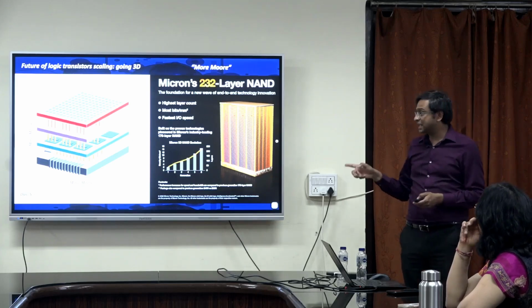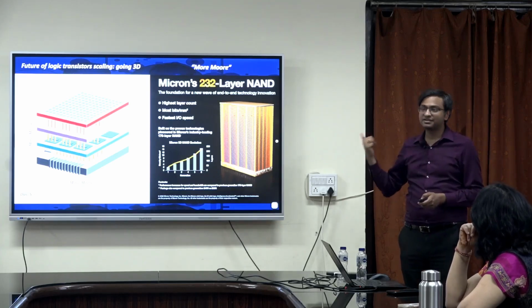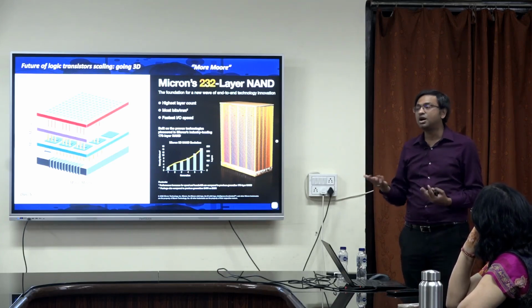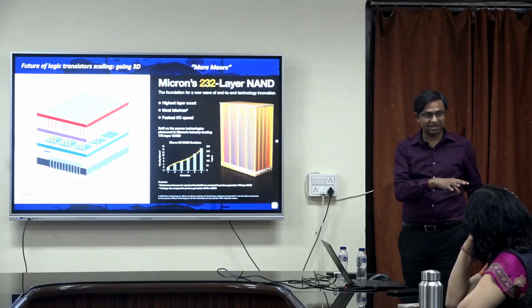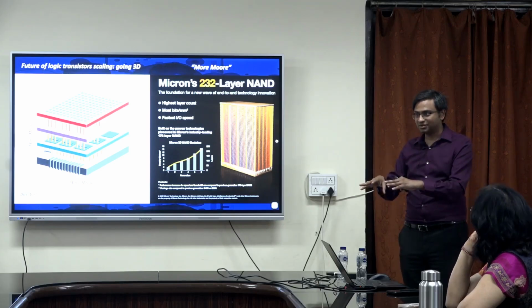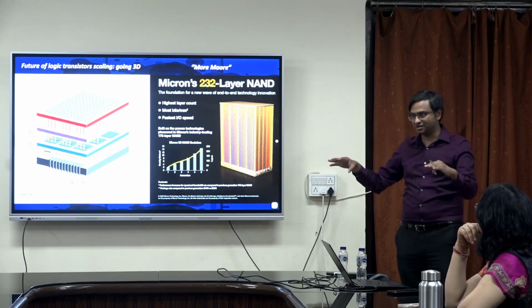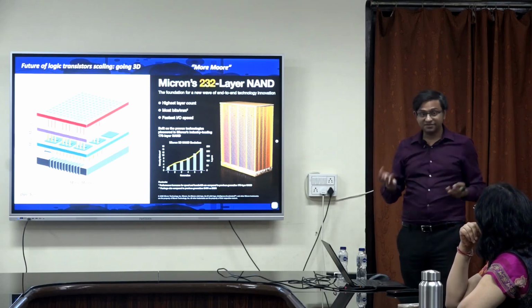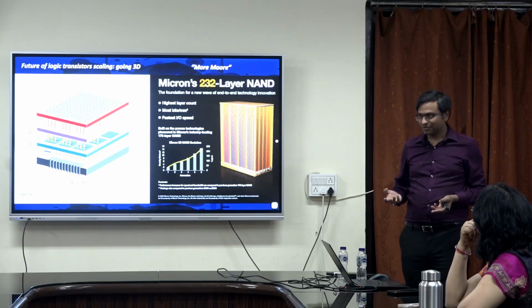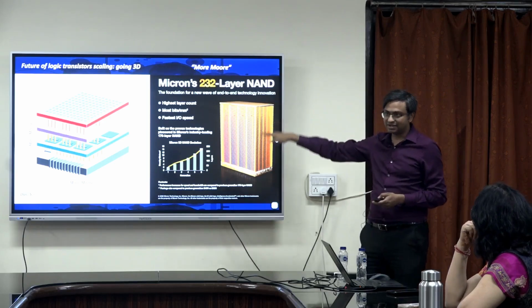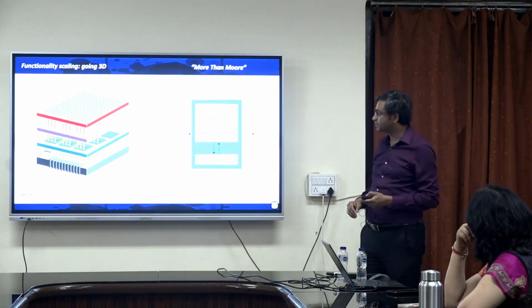So, now the question is, can 2D materials address this challenge? The answer is yes, because how are we putting in 2D material? We grow it on something else and transfer it, right. We make a tier of transistors, and we can again transfer and make another tier of transistors. You cannot transfer silicon, right. So, 2D material gives an inherent advantage in stacking transistors in the vertical direction, okay.